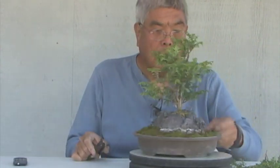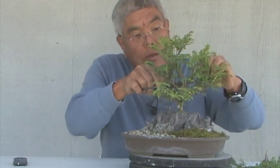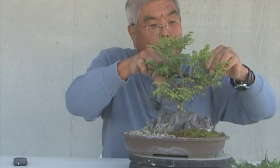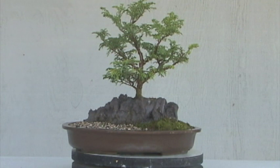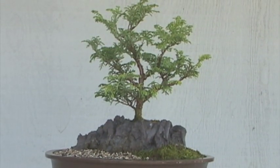Okay. And then a few that is going somewhat upright, I'm going to remove those. Let's take a final look at Hinoki cypress growing through a rock after service.